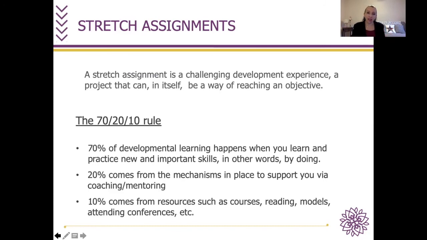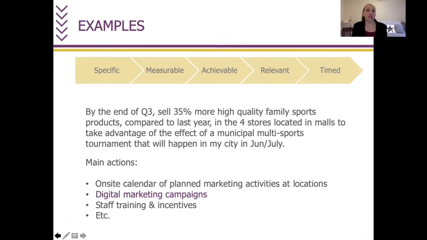So to generate development, to generate a stretch. Okay, so if I go back to the objective that I had before, let's imagine that this objective is actually a team objective. So it's a company business and there's a small marketing team. And within the small marketing team, let's think that you have a junior person. Let's call this person Alana. Alana is a junior person and she joined the company probably about a year ago.